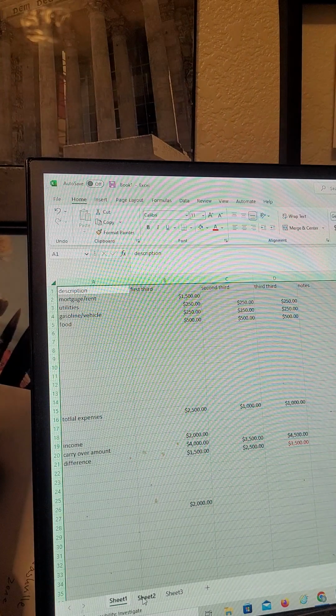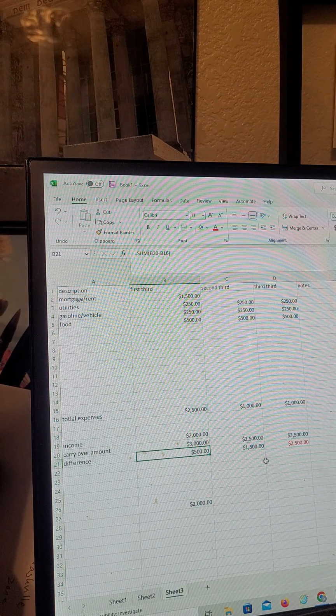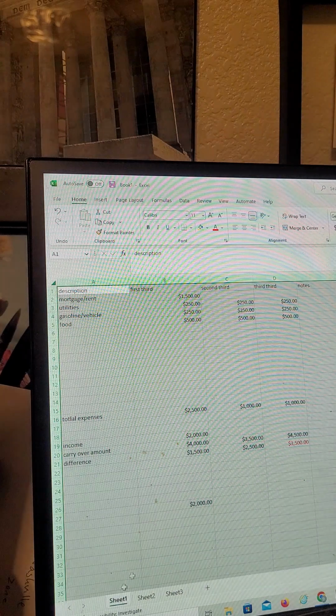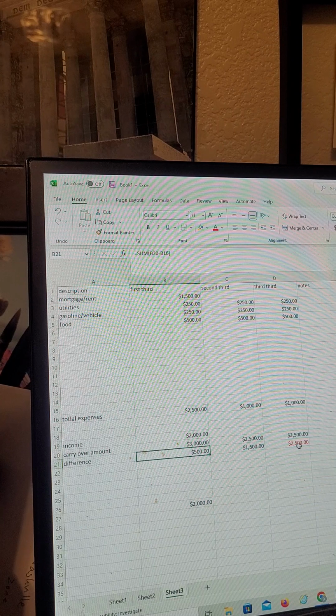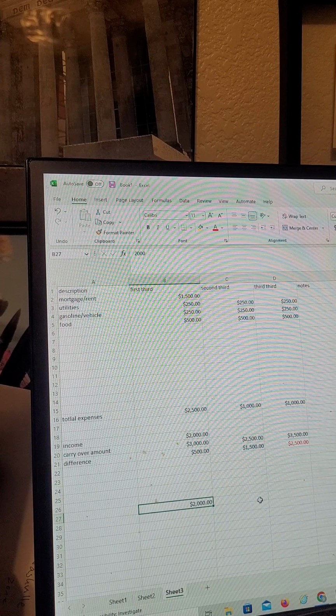Now, according to this lifestyle, we're actually declining by $500 over time. Let's look at sheet 1. It says $3,500 is what we ended up with. If you look at sheet 2, it says $3,000 is what we end up with. If you look at sheet 3, $2,500 is what we end up with. So with the amount of money that we make on the 15th and 30th, which is $2,000, something's got to give in our lifestyle.